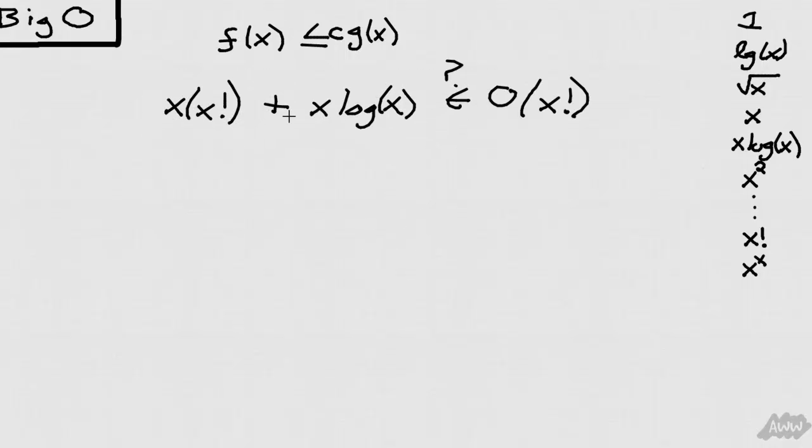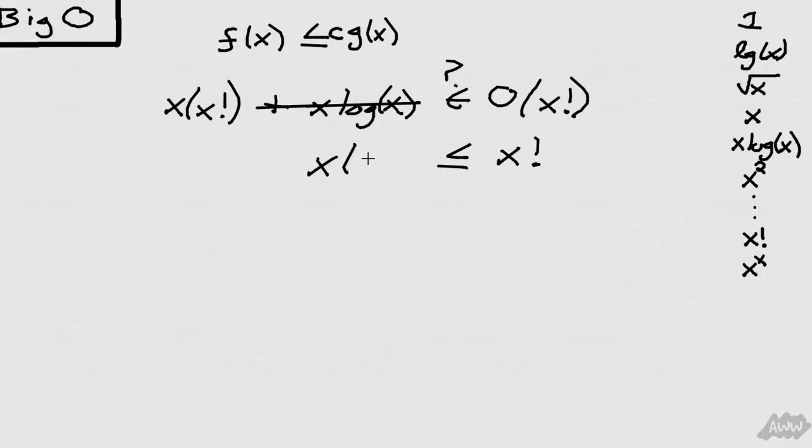But what if we have addition and multiplication, and some term that we don't know? We can work this out by combining the two methods. The first thing we do is ignore any constants, but in this there don't seem to be any coefficients that we can ignore. So we will just rewrite the problem and ignore the lowest term. So the first thing we're going to do is determine if this is greater than this or if it's the other way around. To do that, if we multiply something by x, it gets larger. X factorial is already way larger than x log x. So this is larger than this. So that term is smaller.